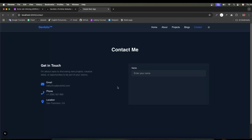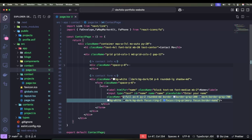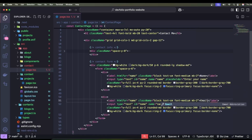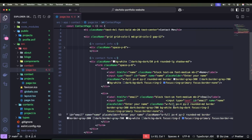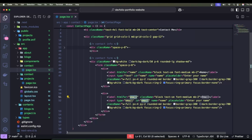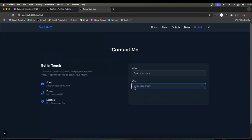You can see this is your input field for the name, and again we'll have email and this text. So we can simply copy this div and say it will be for email, and we'll have to change it. It will be email, and let me say the id will be email. Okay, sorry, the type will be email, and lastly let me copy this, and we'll say name will be email, so enter your email. So right now I think these two things are done. So enter your name, enter your email.